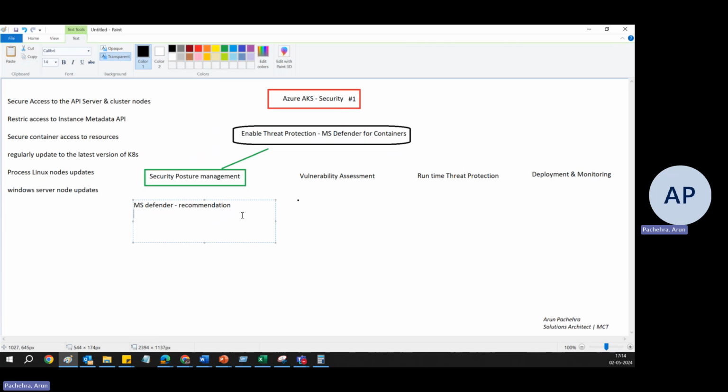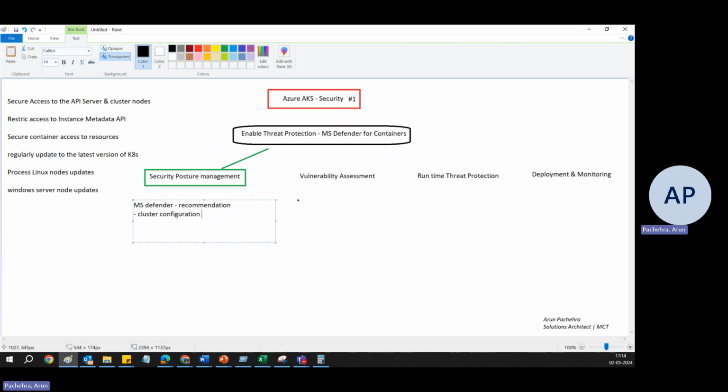Same logic applies here. It will automatically review the cluster configurations and compare them against the policy that we have applied. And what is that policy?